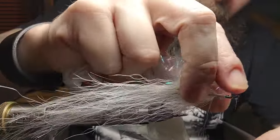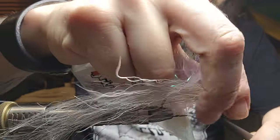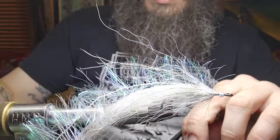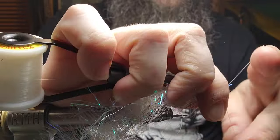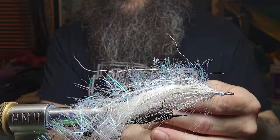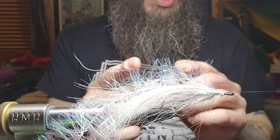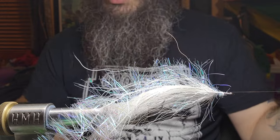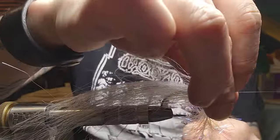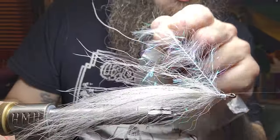I like to work it out of the bag too. I just hold the bag. The reasoning is, I always used to cut a section and then tie a couple flies, and I always had a little bit extra. I'd put it on the desk and leave it there, but it was never enough to tie a whole fly with, so it seemed like I was wasting some of it. So now I just work it out of the bag.